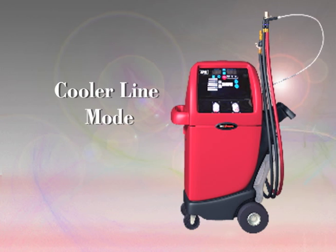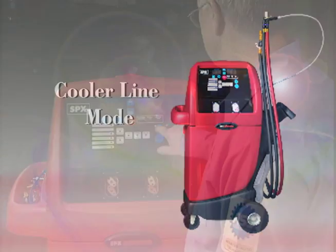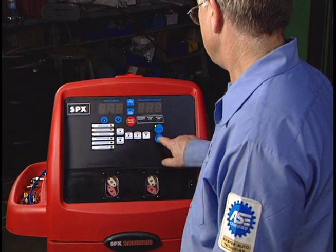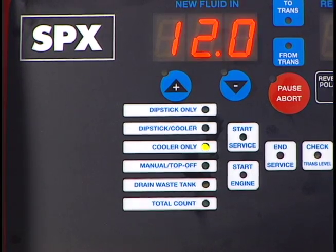Cooler line only mode. This mode transfers used ATF and new ATF through the oil cooler lines. Use this mode if the transmission does not have a dipstick. Some OEMs are moving towards sealed systems. Recognizing this fact, we included this mode in this machine.